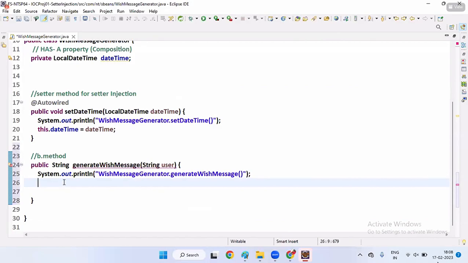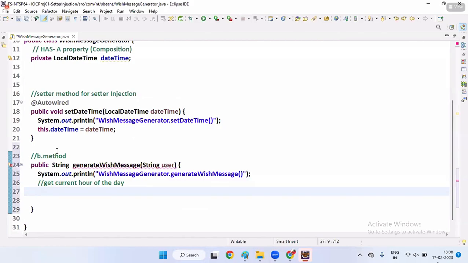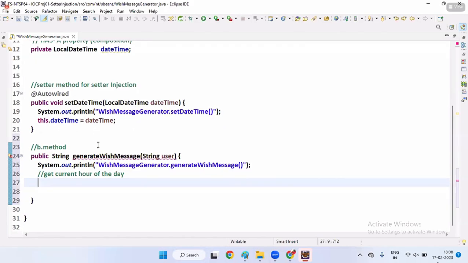Okay. Tell me. Get the current hour of the day. Yes or no, boss? Okay. Tell me, guys. int hour is equal to. From the jars we have added, it will search and from there it will import the package.